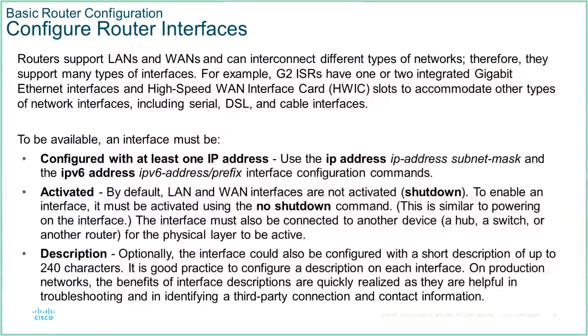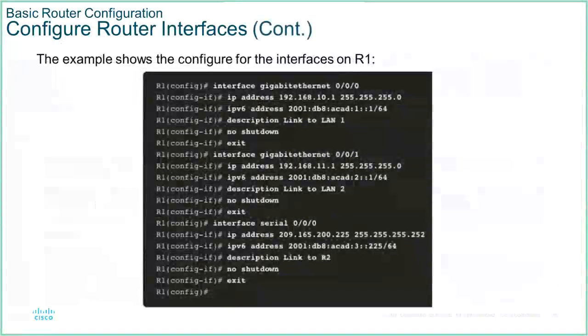By default, all your interfaces are shut down, so you need to issue the no shutdown command to activate the port. It is recommended that you put descriptions on your interfaces to indicate what the connection or link does. That's just good housekeeping policy, so that in 2 years when you come back to the device, you know what the link is. So here's just an overview of the config, showing you the version 4 and the version 6, the description, the no shut, and then moving on to the next.